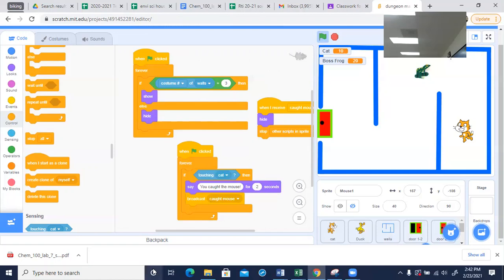All right, while you're waiting, we are about to code in a boss frog. Well, mine's a frog. Mine's also a frog. You need to code in a boss bad guy here in just a second. So go ahead and add in a new sprite. It is going to be your boss bad guy. So this is your boss enemy for your game. So please select the sprite for your boss enemy.